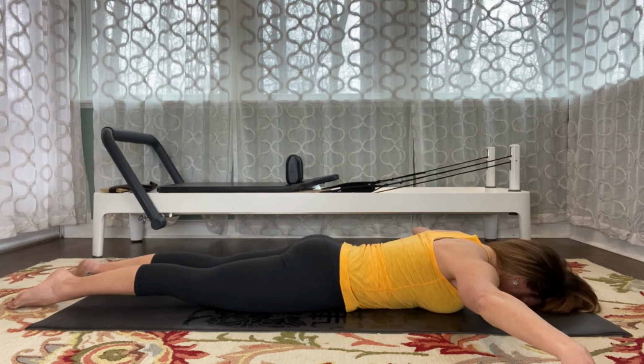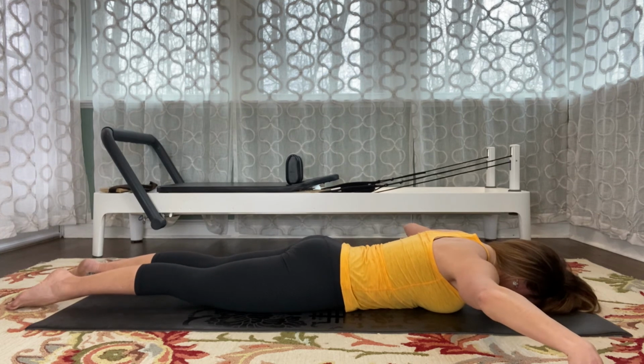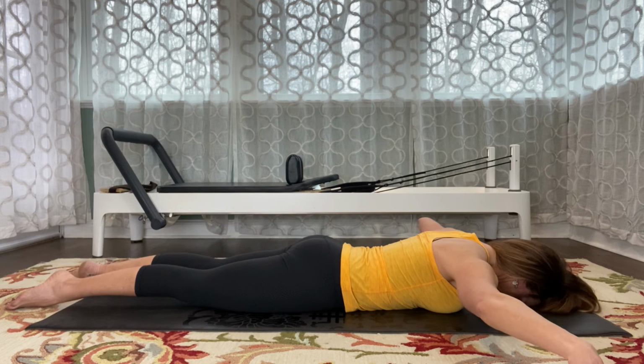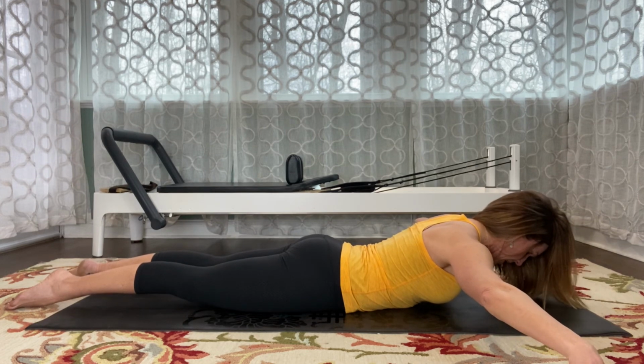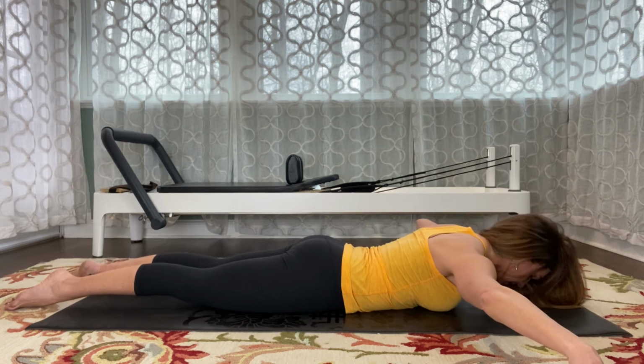Once again, squeeze the bum, tuck the tailbone, lengthen into the back of that lower spine, especially the lumbar. Pull the tummy in, and then inhale, lift, and hold. Make sure the tops of the feet are firmly pressed into the ground. The shoulders are away from the ears. And now, lower yourself down.